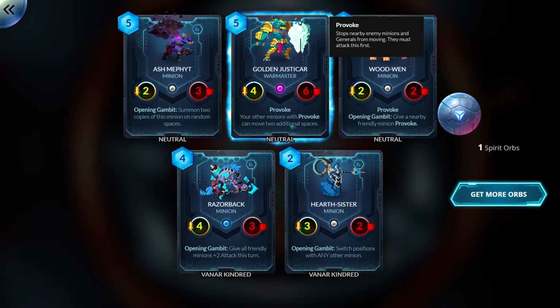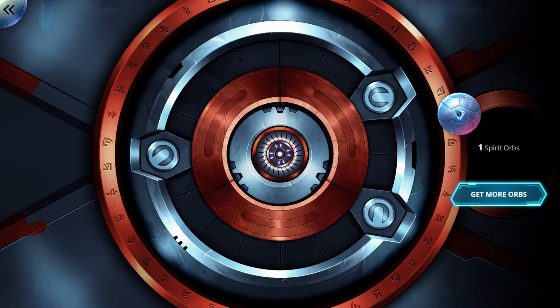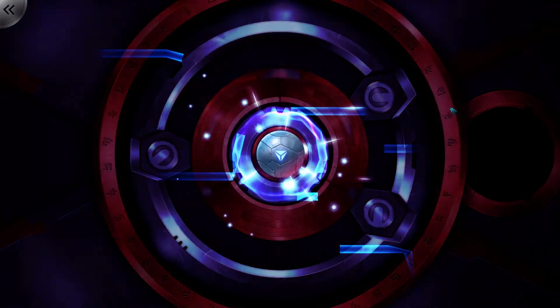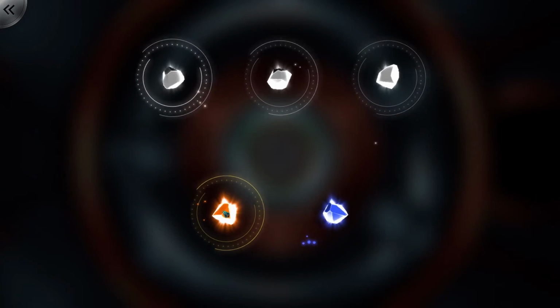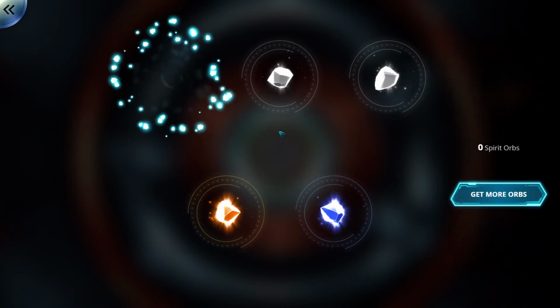Provoke. Your other minions with Provoke can move 2 additional spaces. And it's a neutral card. Not bad, not great. Gotta shake it around. Gotta shake it around. Open that bad boy up. Legendary. Nice. Hopefully it's good.